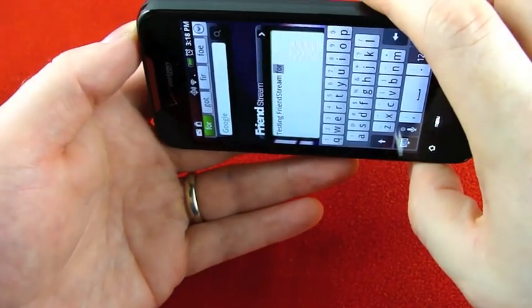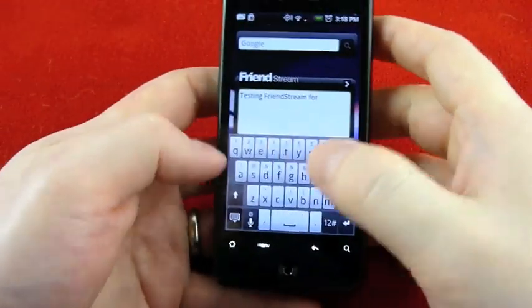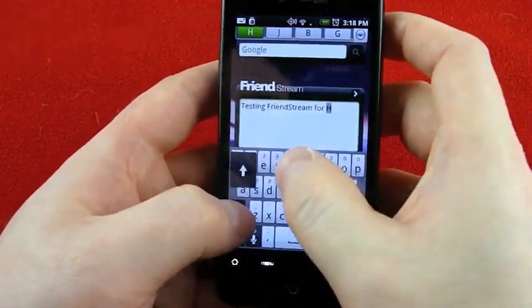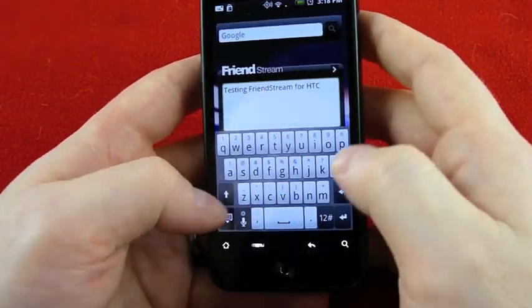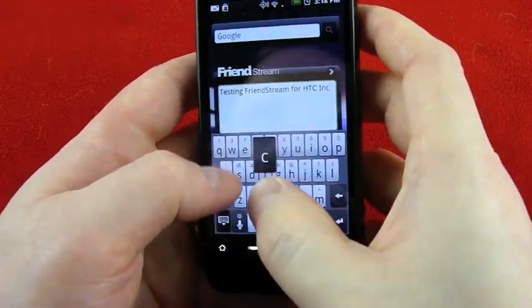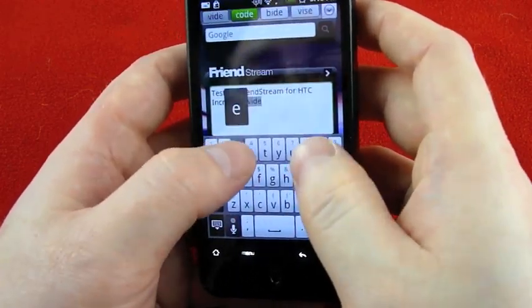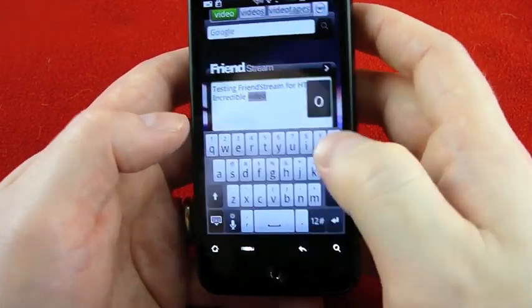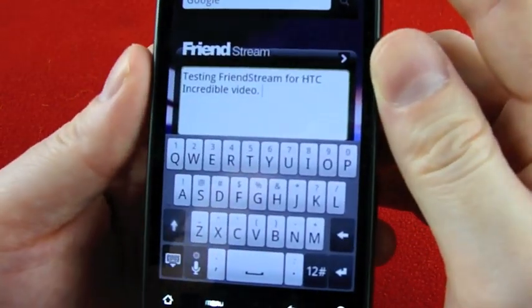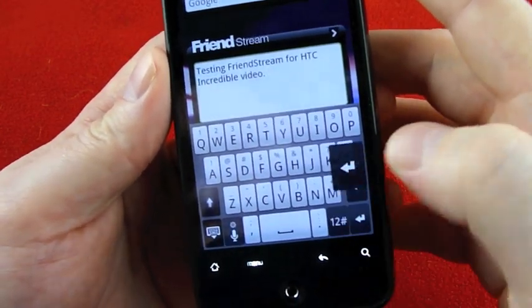You can't go in landscape on the desktop with Sense, at least not this version. Kind of stinks because I like typing in landscape much better than portrait. And yeah, I know you can double tap the caps for a caps lock. Yeah, talking while typing always makes for some action-packed videos, doesn't it? So I'm going to go ahead and enter that.